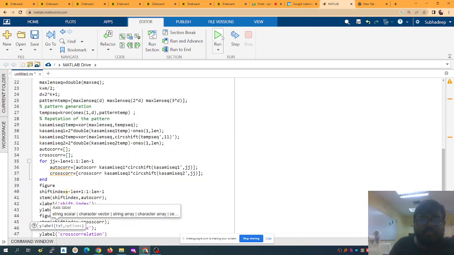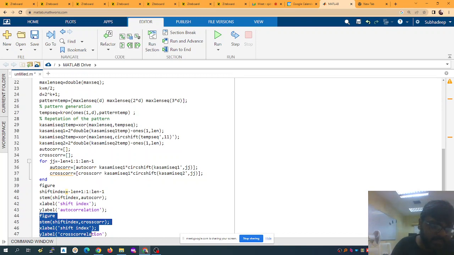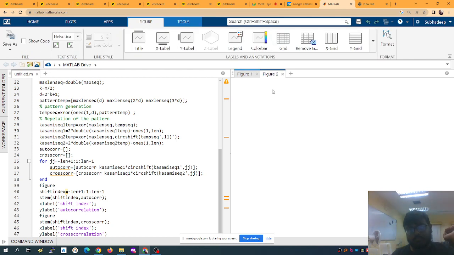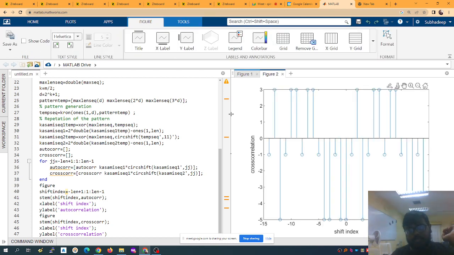So let us run this once again to show what the cross correlation comes out as. But this is basically cross correlation.